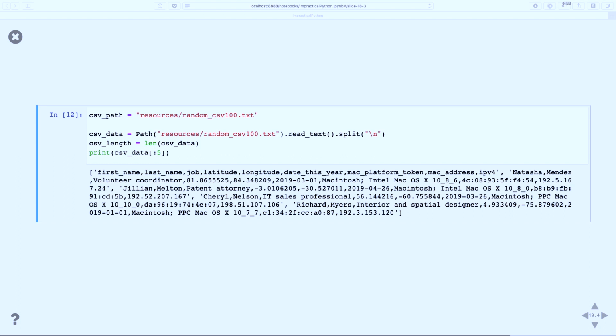So then just to have this for the next slide, I took the length of that CSV data. The CSV data is an array, so I'm getting the number of items in the array. We'll see that in a moment. And to show you what was in the data, you can see that the first record is for Natasha, and that was random. I did not do that. I'm printing out the CSV data, and I just printed out the first 5 records. That's a Python slice for, actually it's first 6 records, because I'm printing out 0 through 5. 0, 1, 2, 3, 4, 5, because Python is 0-based.